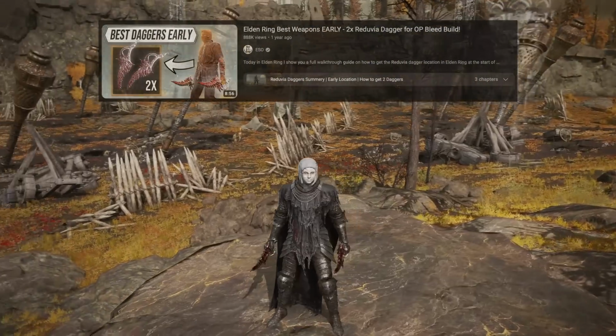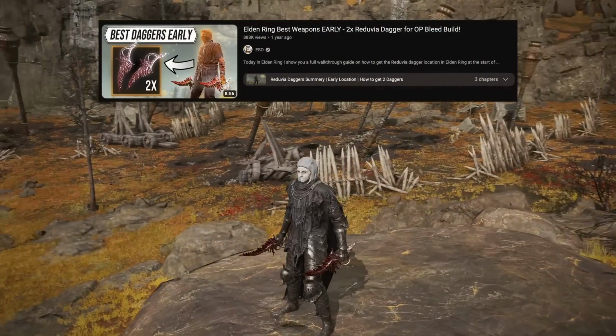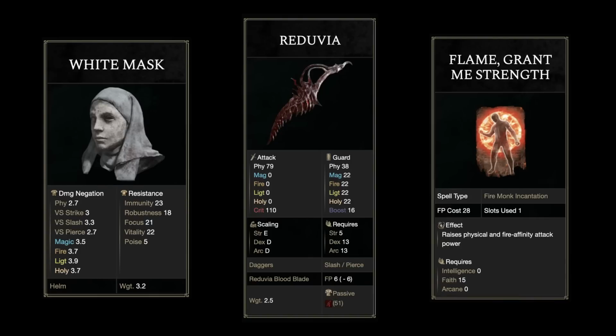of 40. At number 9, we have the Reduvia build, which is going to be based off of the ESO build. This build is based off of this Reduvia Bloodblade Ash of War, which causes blood buildup probably faster than any other buildup in the game currently, and was buffed with the recent patch.